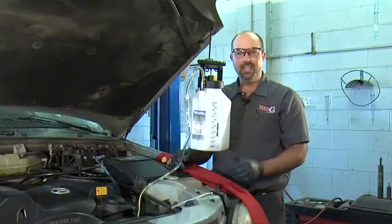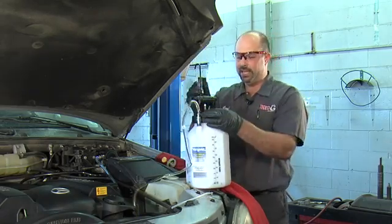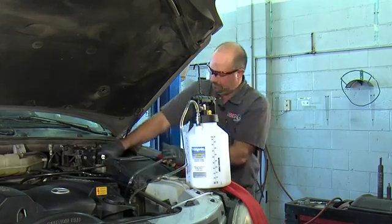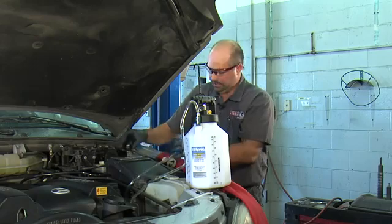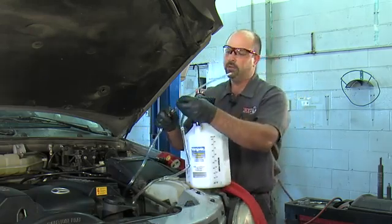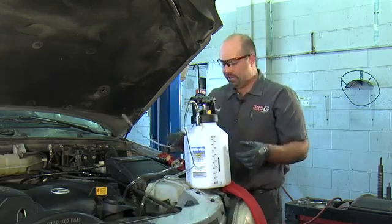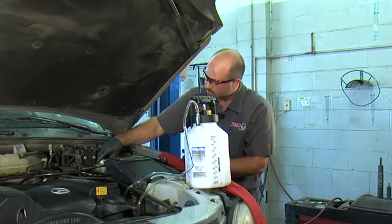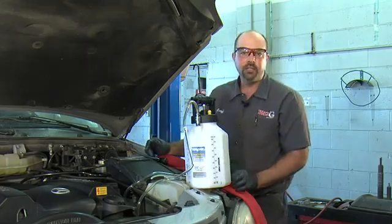We're done bleeding — it's that simple. All I have to do now is relieve the pressure in the tank, disconnect our hose and our adapter. If you're low on brake fluid, it comes with this wand attachment — you can put that on the end of the hose, pump it back up, and fill it from there. We look like we're pretty good on fluid, so I'm just going to put the cap back on, and then we're going to pump up the brake pedal and make sure we don't have any leaks.